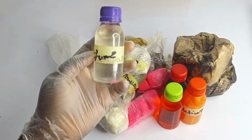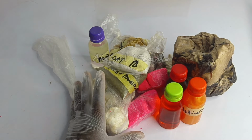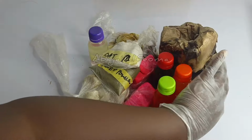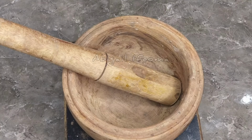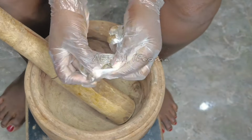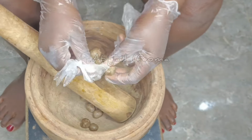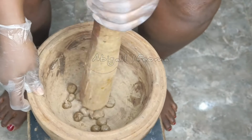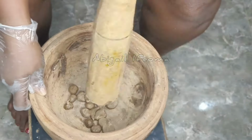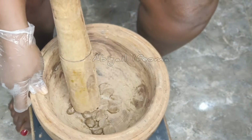So today, like I said, we are going to be making a black soap, and these are all the ingredients we'll be using. I'll be listing all the things on the screen so you can know the names, in case you want to get them to make the pounding easier. I'm going to be starting with this black bowl, just to make it very easy for me to do. So this particular one, it takes out rashes from your body.